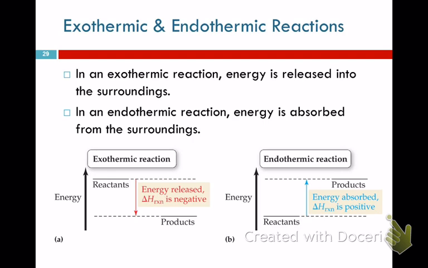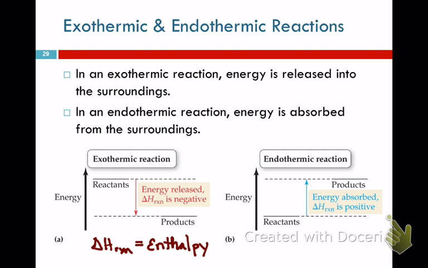So we have a name for this energy in a chemical reaction. It's called the enthalpy. So delta H of the reaction. It's a fancy word for heat, energy. It's the enthalpy or energy or heat of a reaction. So the more common way that people talk about it, especially at this level of class, is just talk about heats of reactions. How much heat the reaction releases or how much it absorbs.